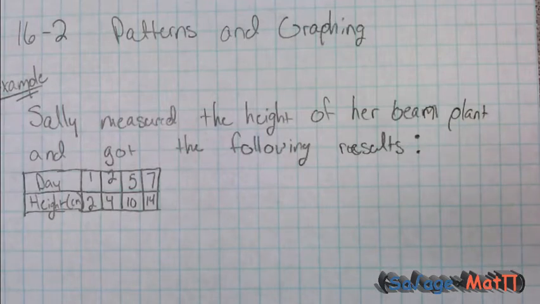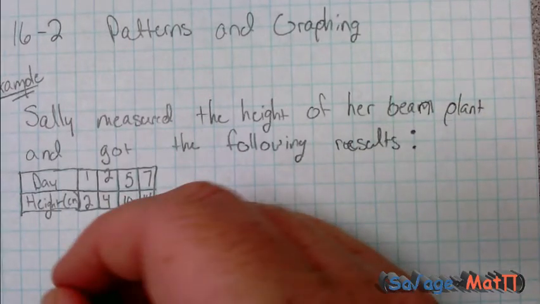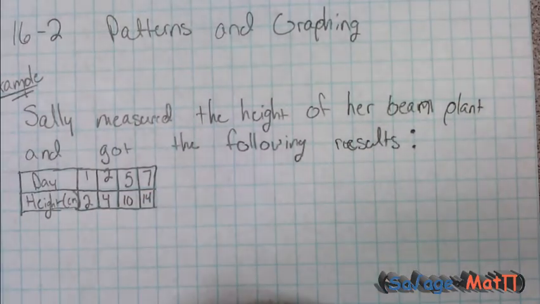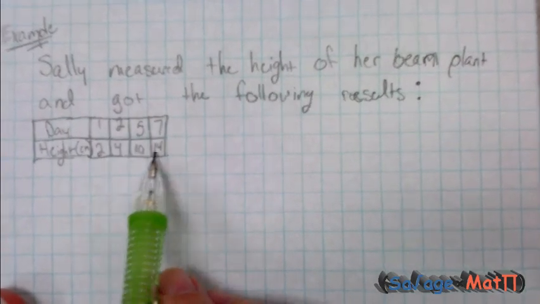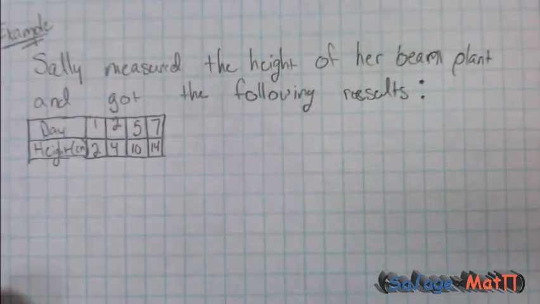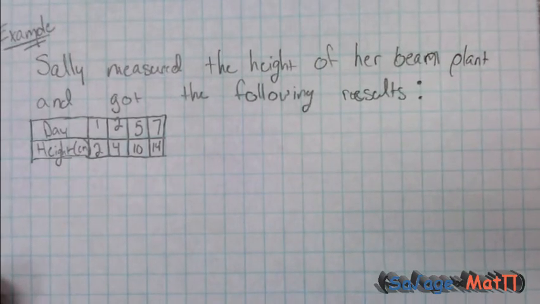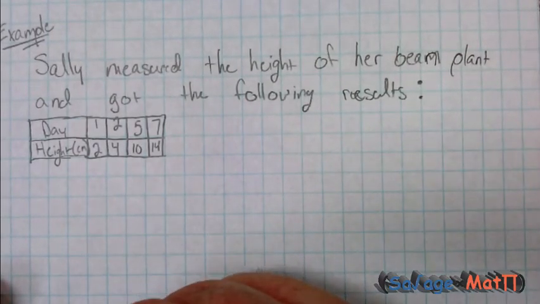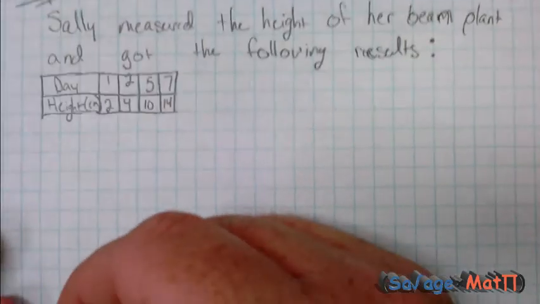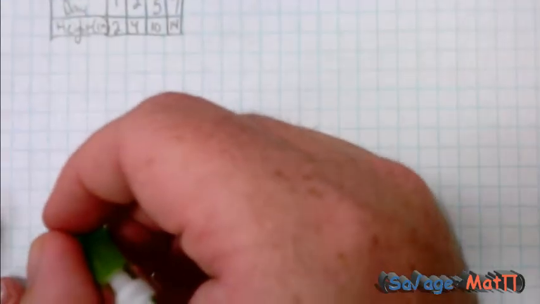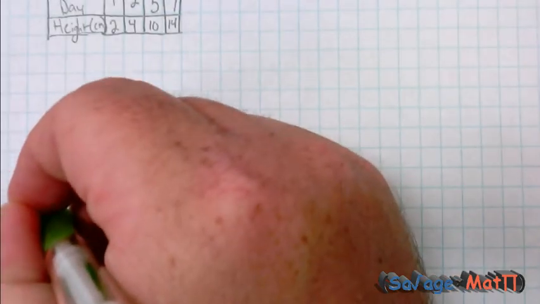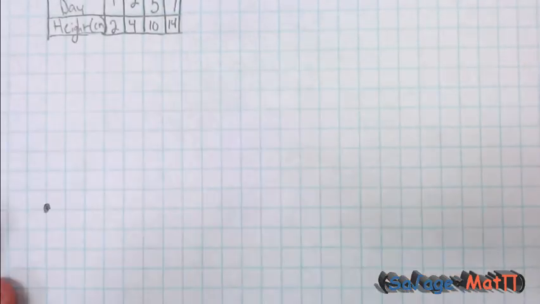So what I'm going to do is draw a grid, and then I'm going to start, let me see about this. I need to be able to go 2, 4, 10, and 14. So if I count by 2s on my grid, I'm going to need to go 7 places up. So I'm going to start here. I'm going to try to start all the way over here in the corner, because I want to make sure I leave myself enough room. And there's my origin, or my 0, 0.